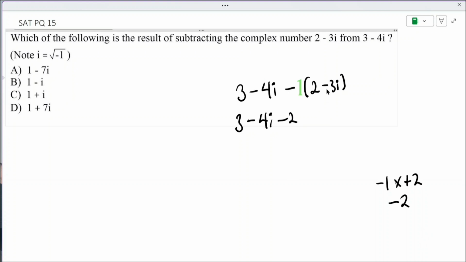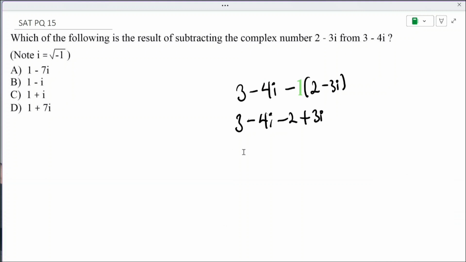You have minus 1 times minus 3i. Normally, you should just know this negative changes the sign of this 2 from positive to negative, and also this 3i from negative to positive. But to prove it, you can say minus 1 times negative 3i. Negative times negative will give you positive. 1 times 3i will give you 3i. 1 times any value would give you that same value. 1 times 2 will give you 2. 1 times 100 will give you 100. Same applies to 1 times 3i will give you 3i. So we have this as plus 3i.